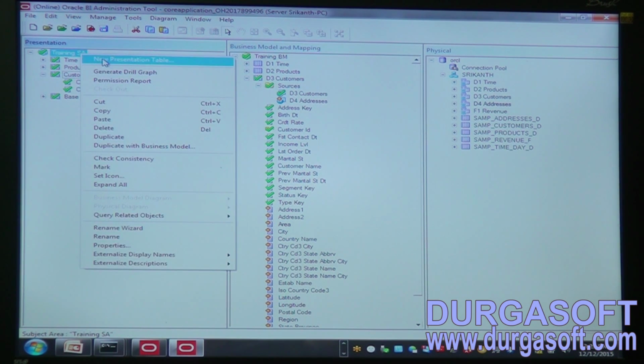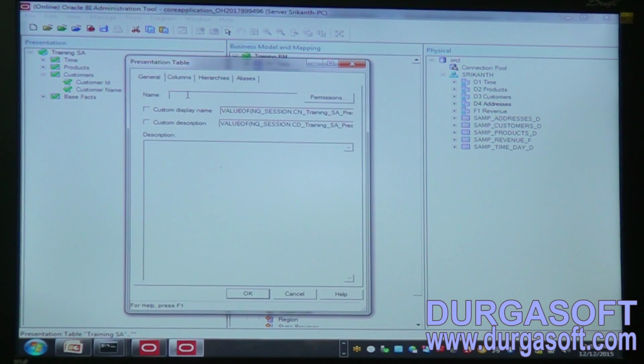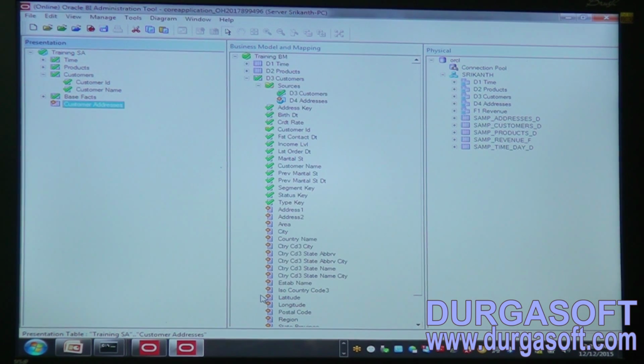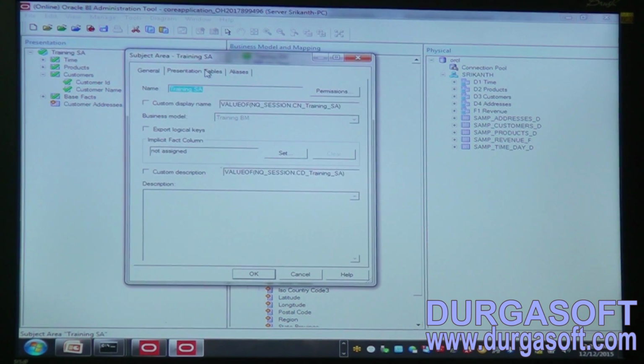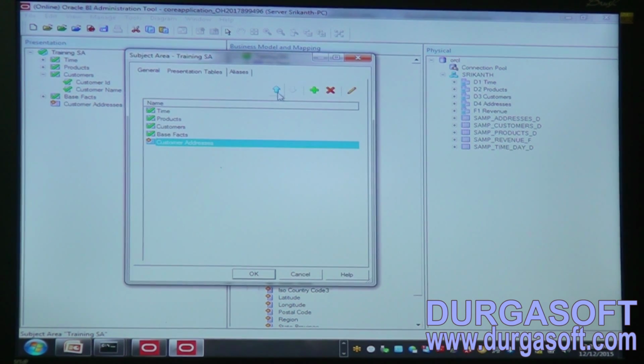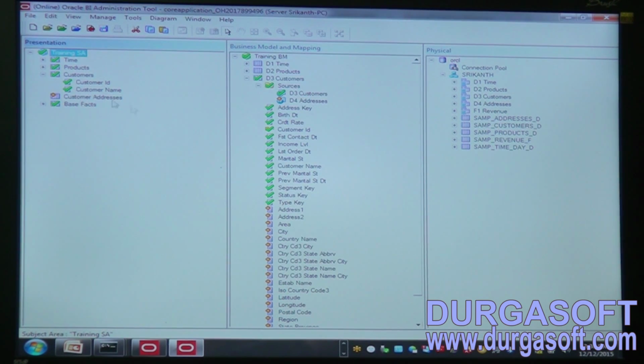So I'm selecting new presentation table here, and giving it the name customer address. If I double click on the subject area and go to the presentation layer, customer address base facts, this one is created.